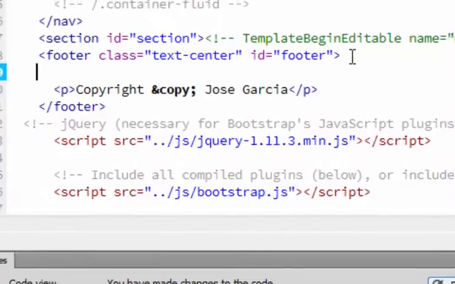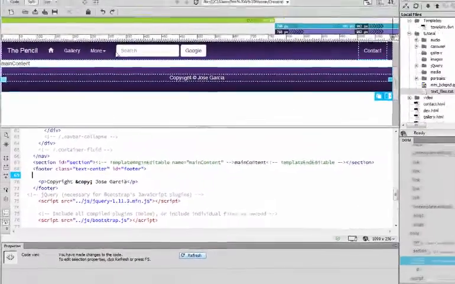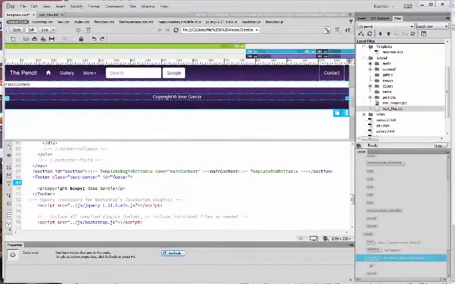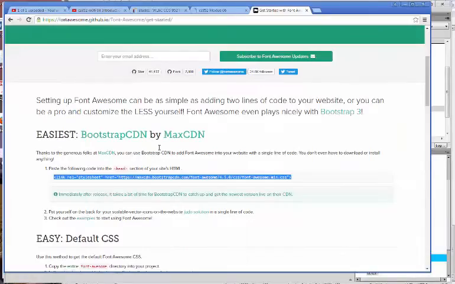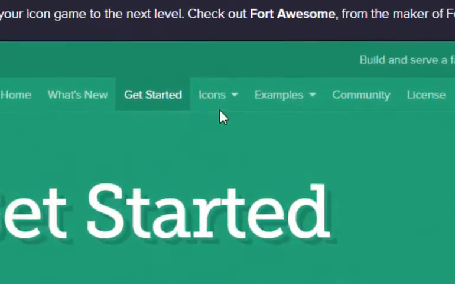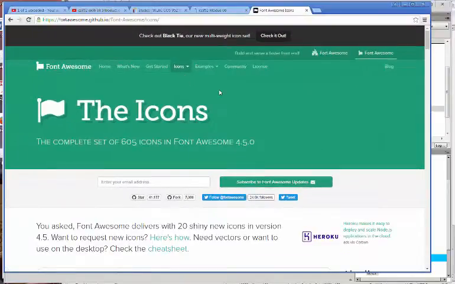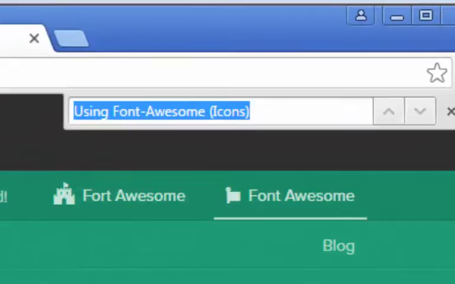So the first one that we want to add is the Font Awesome code for Facebook. And if we want to find out what that is, we can switch back here to Chrome. We're on the Font Awesome page, and I'm going to click on icons. And if I wanted to find the Font Awesome icon for Facebook, I could scroll down and search, or I can just hit Control F and type in Facebook.